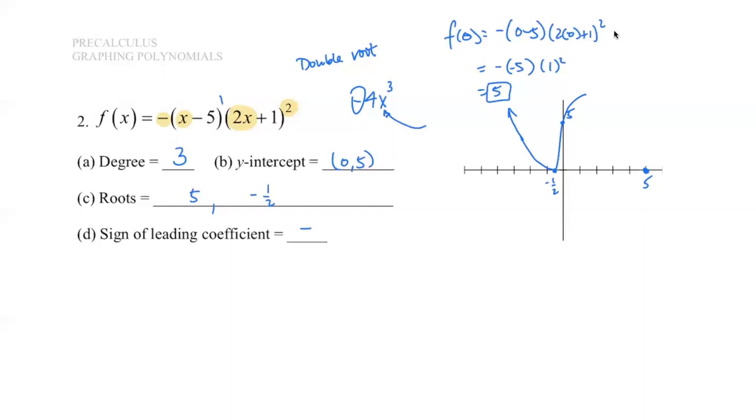Now, this is a polynomial function, not like a quadratic. If it's a quadratic, then we know where it's going to turn. It's going to be right in between the two roots. But it's polynomial, so it is not a guarantee that it's going to be exactly in the middle of those two roots, but it's going to be close enough. Okay, close enough. So if you make a turn somewhere between the two roots, we are happy.